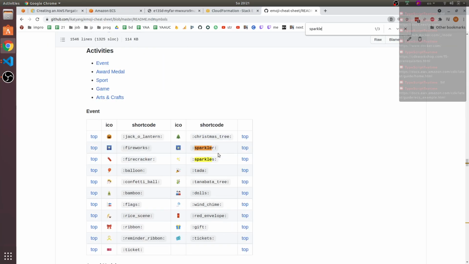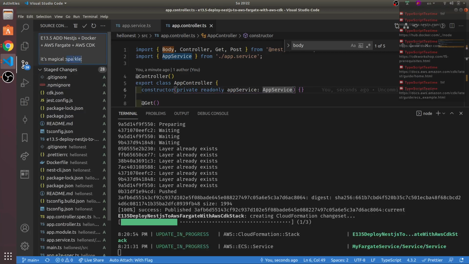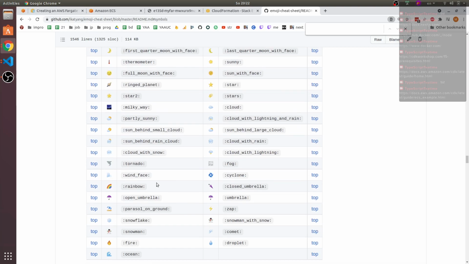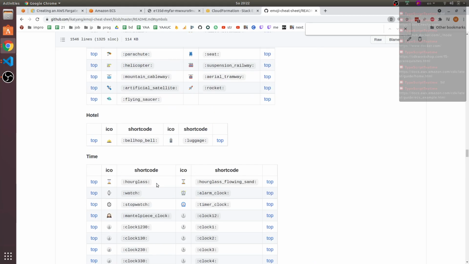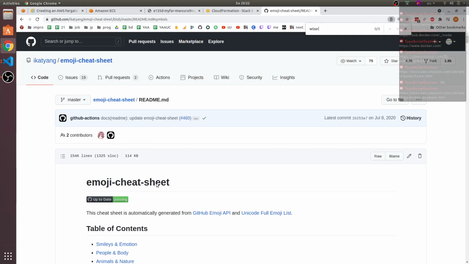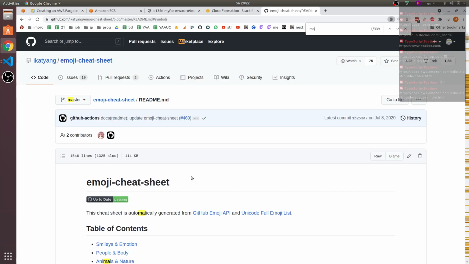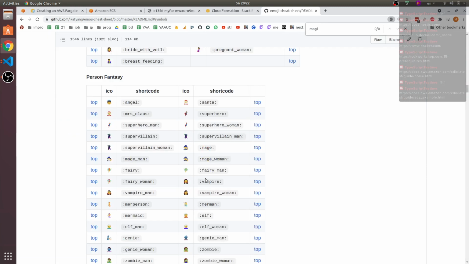Sparkles. Okay. And maybe we have a wizard. Do we have a wizard here somewhere? We don't. Magic. Mage. We do have a mage here.